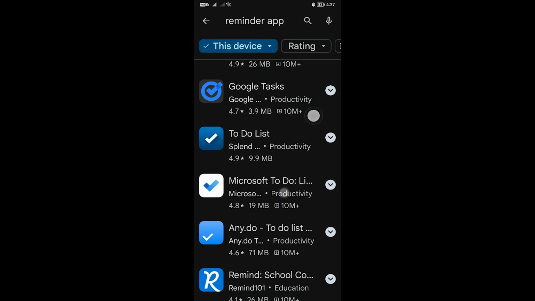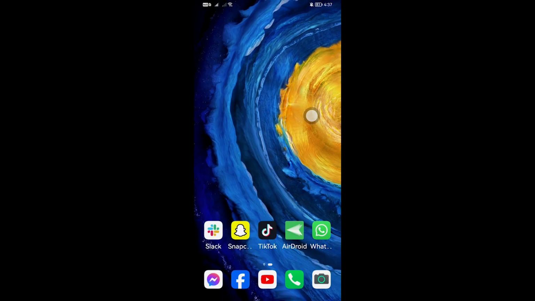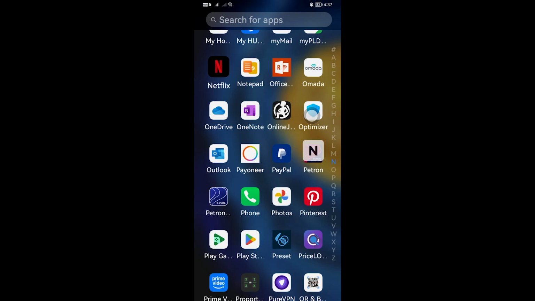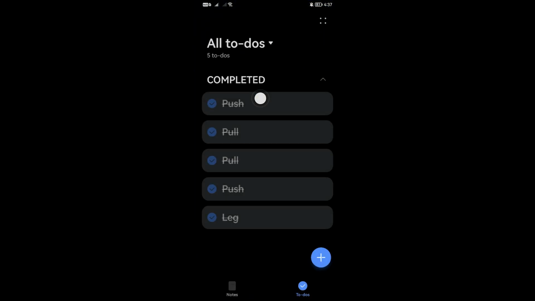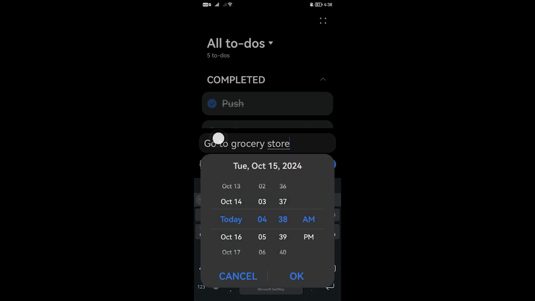So there are a lot of Google reminder apps that you can use, or any app from here. But if you have on your phone, let's say, a notepad, you can actually use that one. So for example, in my case, down below, you have here a to-do list section. I can just go ahead and click this over here and say, for example, add task here, go to groceries, just like so, or go to the grocery store, and then I can click this time right here in order for me to set this reminder.